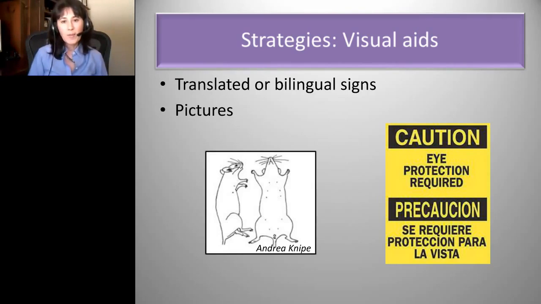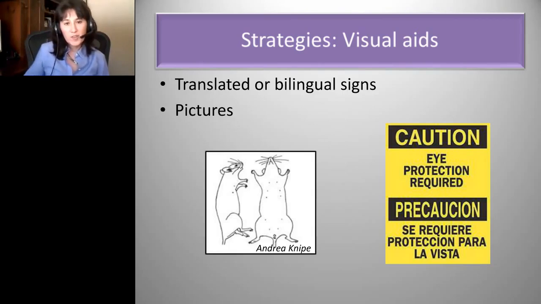But think about how many signs we have in the animal facility. And definitely you need your institutional approval if it is something that's approved. Those really important things that we need to make sure, especially those that are higher risk for animal welfare issues, look at those things and find out, is it an area where you could have a picture or a translated sign or something like that.